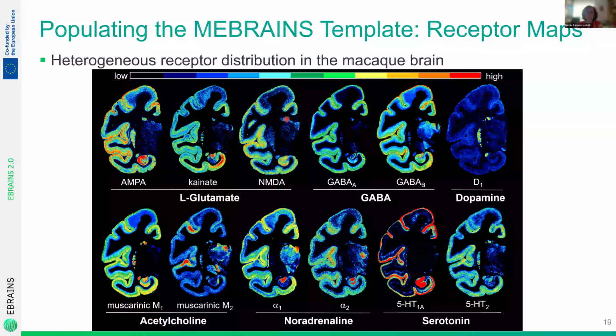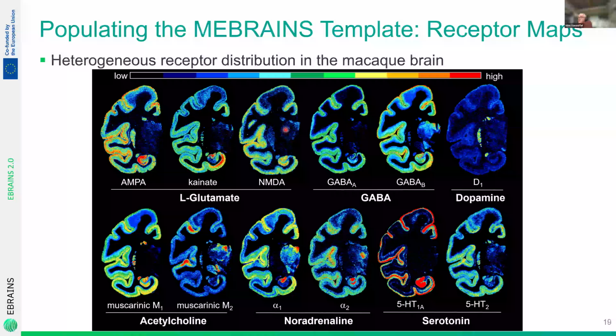And the color coding is such that cold tones code for low receptor densities, and warm colors code for high receptor densities. And you can see that the receptors are heterogeneously distributed throughout the brain.